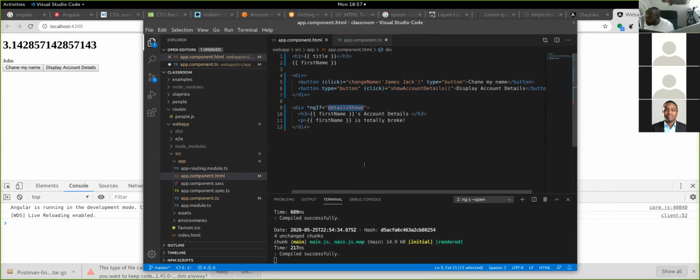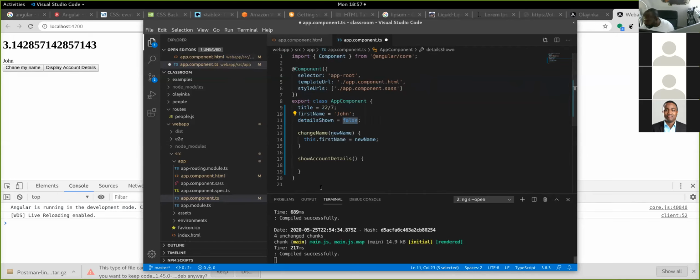It essentially assigns a value. Yes, when you click this button, in our click handler here, we want to assign the value of true to details shown. So in our click handler, we want to assign a value of true to details shown.